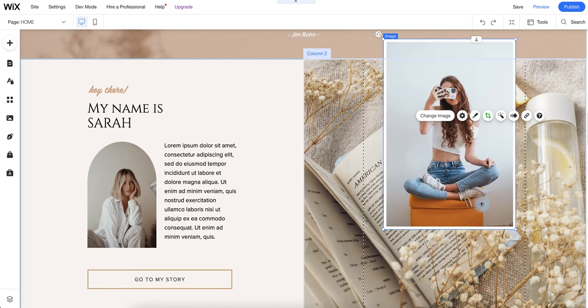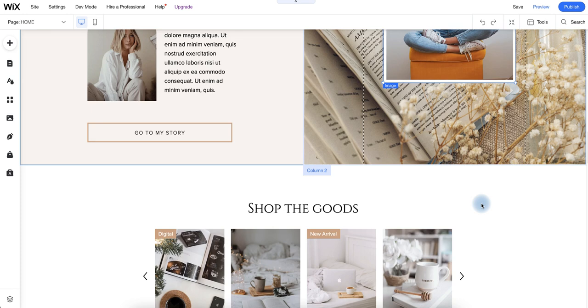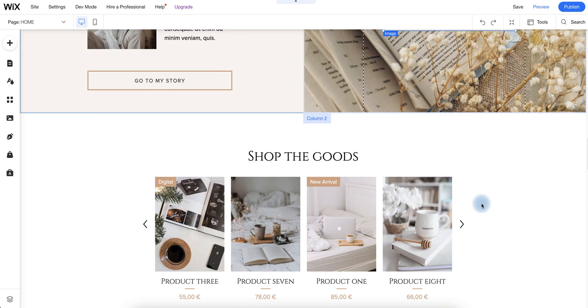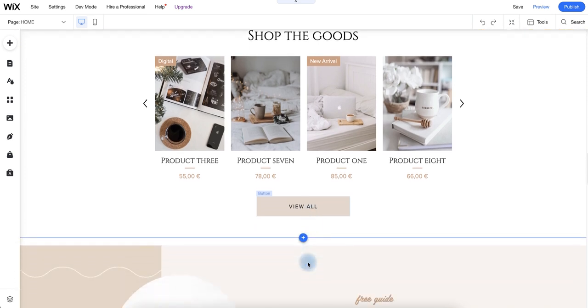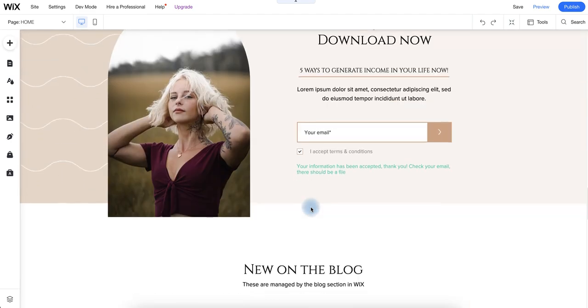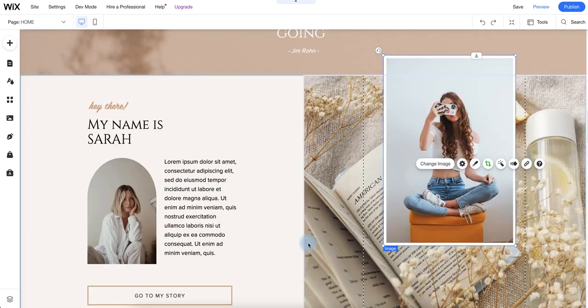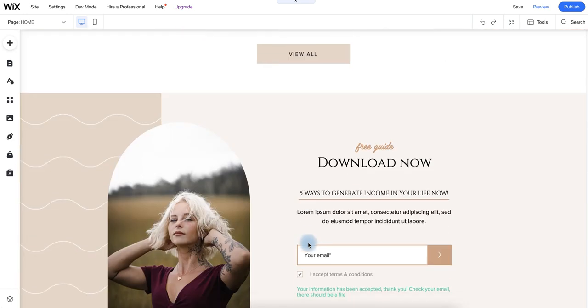Keep in mind, this website template was designed with a pretty standard layout to help people navigate through your site. Make sure your website has a purpose. Your visitors shouldn't just look at your website with no idea what to do next. There should always be call to action buttons like this. Use them. For example, ask for consultation, subscribe, contact you, read more, and so on. So here are view all, you see, and go to the blog and contact me. Also here we have go to my story. I use them all.